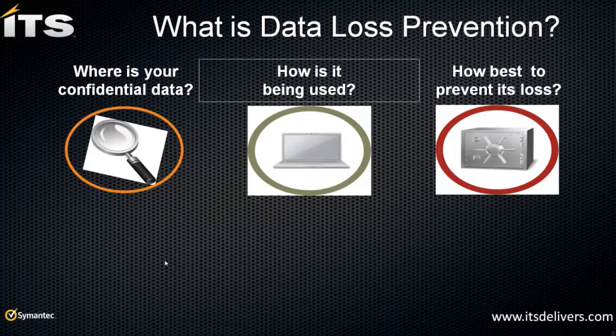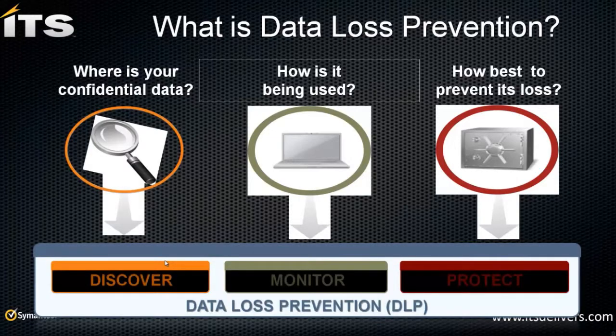Where is your confidential data? This is the question that we're going to really talk about, these two portions. Where is your confidential data? Okay, I found it. But secondly, how is it being used? So I know where my data is. It's on the file share. Here at ITS, we have a corporate drive. It's the G drive. We dump all kinds of stuff on G. But really, what's on that? Is that confidential data? Is that data that we need to deal with? How is that data being used? Is an intern accessing all of our data that's on the G drive and he or she shouldn't be? How do we prevent that data loss once we know about it?